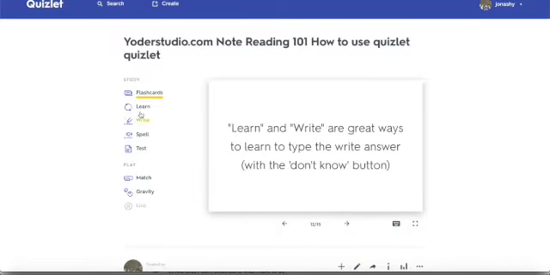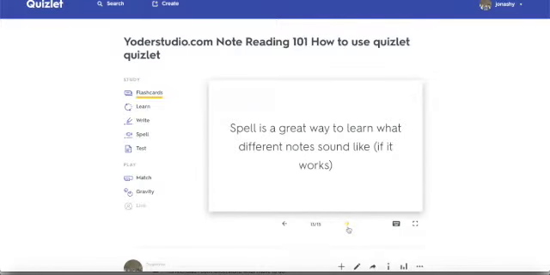Learn and write are great ways to learn how to write the answer, and I'll show you later it has this great don't know button, so of course it is. Spell is a great way to learn different notes, what different notes sound like, if it works, that's this right here, and yes, it does. But I've been having trouble with spell. I haven't had trouble until this pandemic, so maybe this feature on this app has the coronavirus.